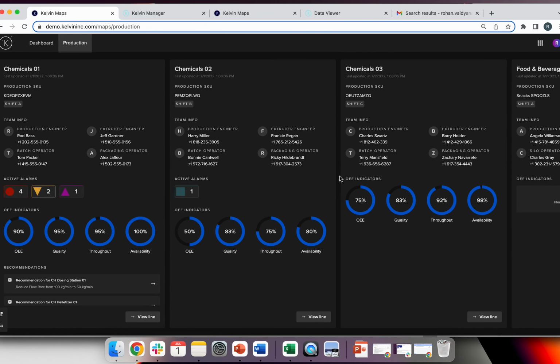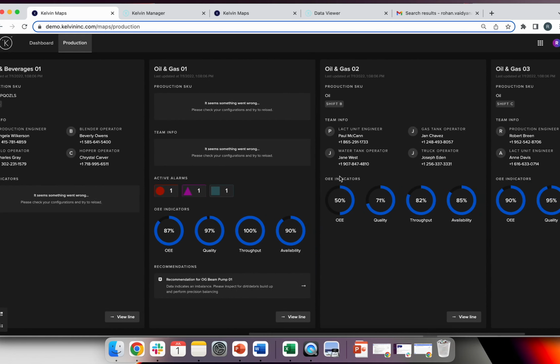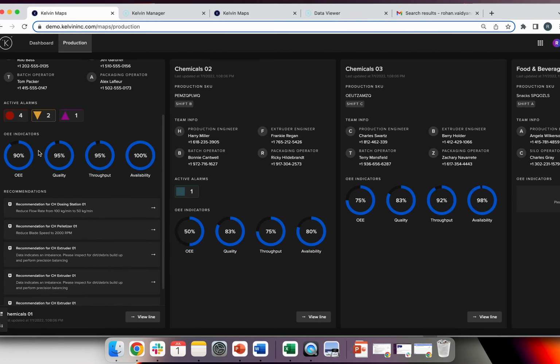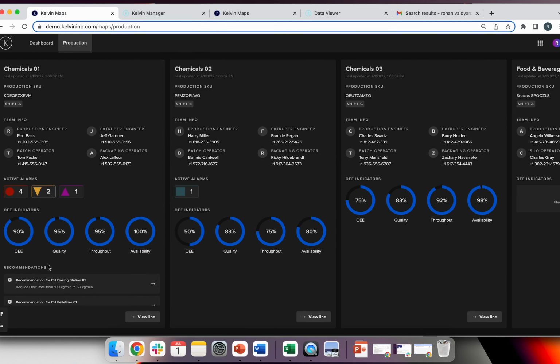This is a different kind of overview where you have a lot more details into each of those production lines. So as you can see here, each of these vertical lanes is a production process. I have a few of them over here, and you can have different kind of metrics showing within each of them. So you can show the current production SKU being worked on in the existing process, the shift name, the team that's working in the current shift, alarms that are being fired off across the different assets in your process line, the important metrics like OEE, as well as recommendations on how to address some of those alarms and metrics. So it's a very comprehensive view of a particular process line.